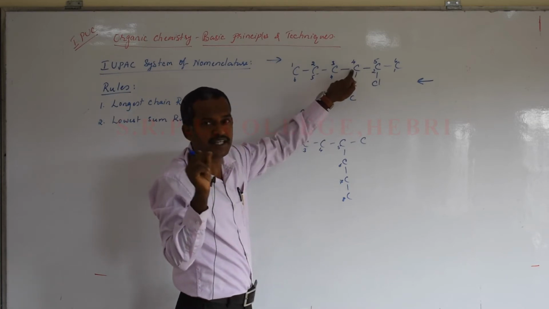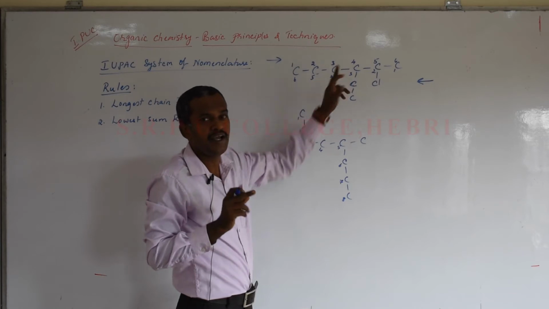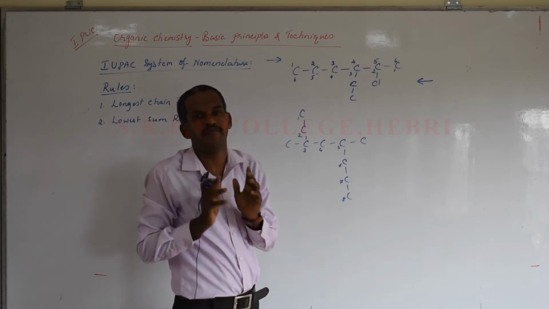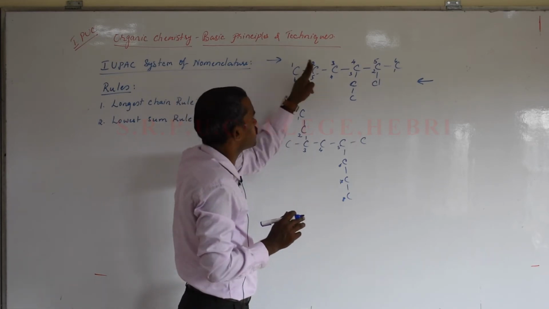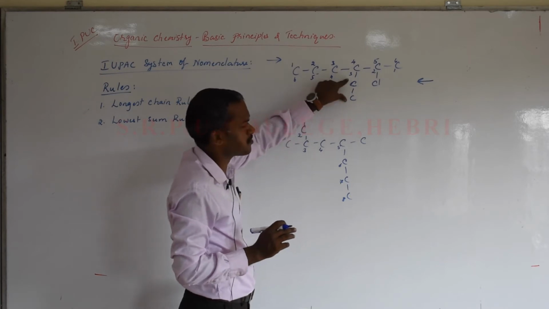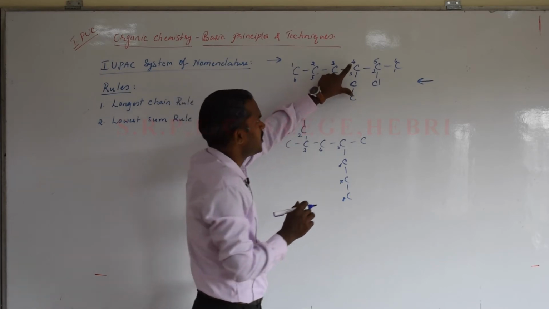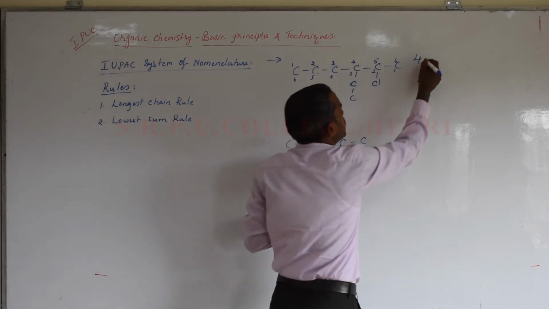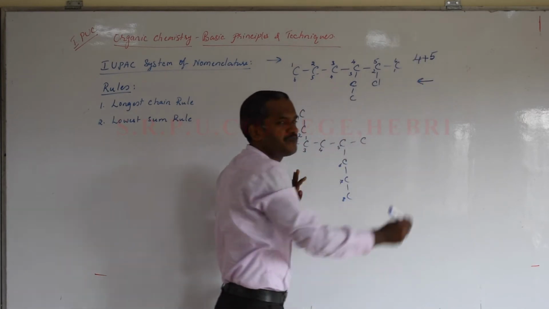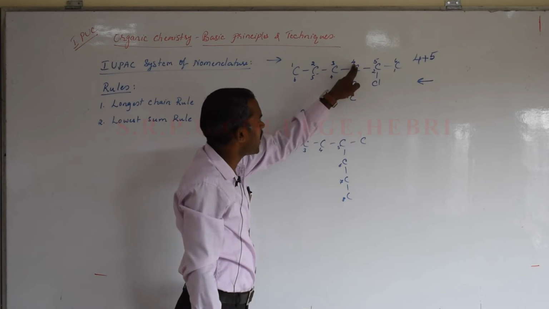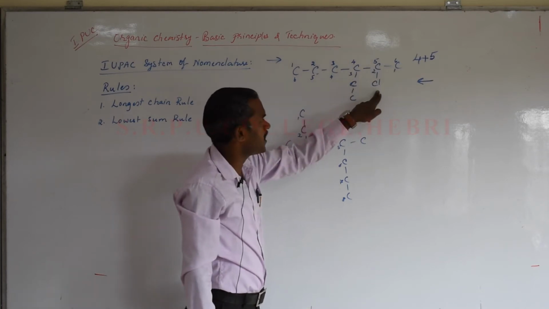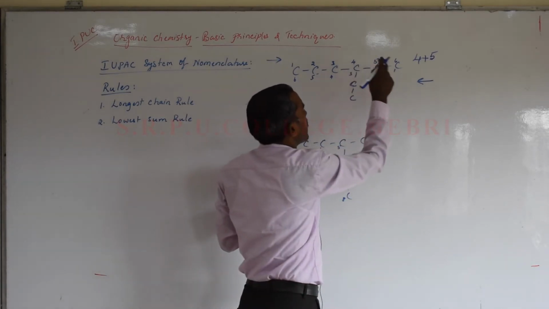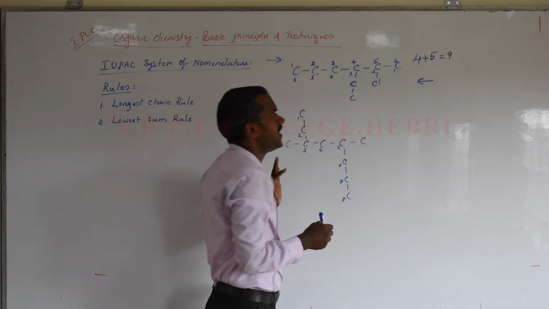See which carbon atom the substituent is attached to, and note that position. Add the positions where you get the lowest sum. That is the right way of numbering. Means if I number it from left to right, this is a substituent. Are you understanding? This is a substituent. It is present on the fourth carbon atom. One more substituent is present on the fifth carbon atom. So I will add those two numbers. Got it? Fourth carbon atom having one substituent, fifth carbon atom having another substituent. So I'll add 4 plus 5. So when it is 4 plus 5, this becomes sum 9.